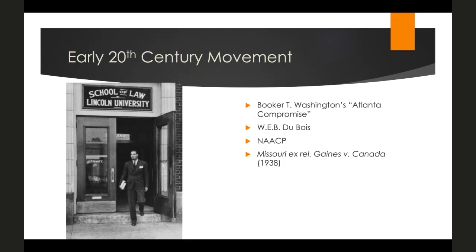The states either had to desegregate their public higher educational institutions, so they could not have segregated public universities and colleges, or they had to establish equally funded black colleges and universities. And pretty much all of the states opted for the latter option. And this is where we get the origin of the HBCU, the historically black colleges and universities, which were founded by the states in order to prevent the full integration of higher education.